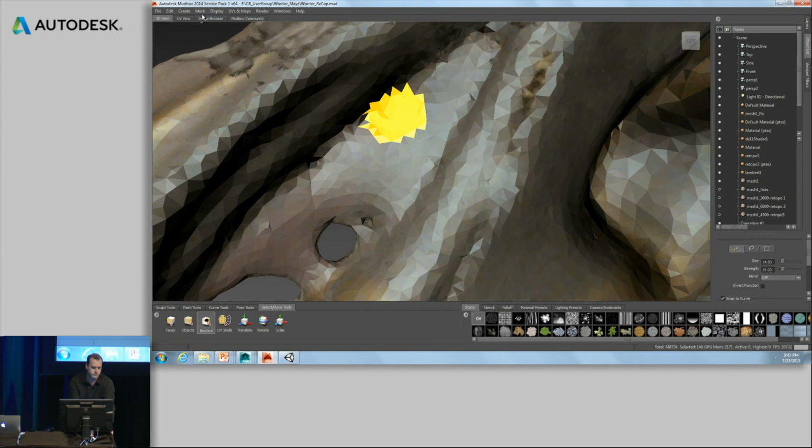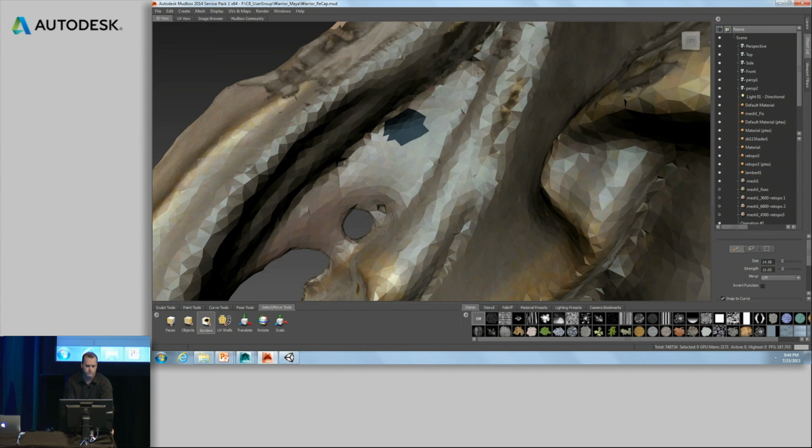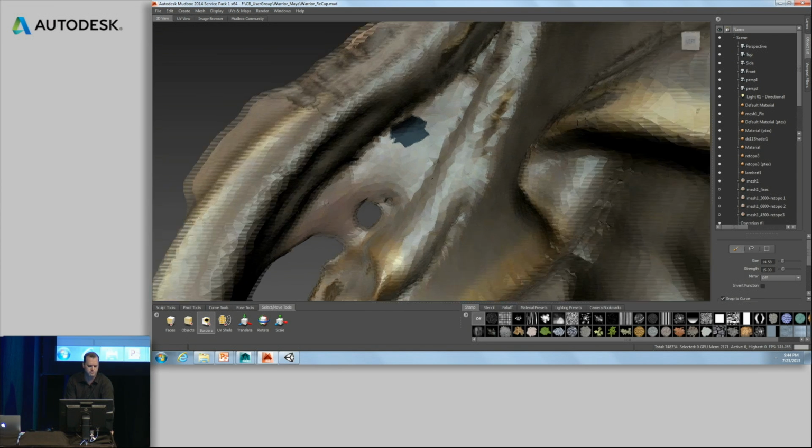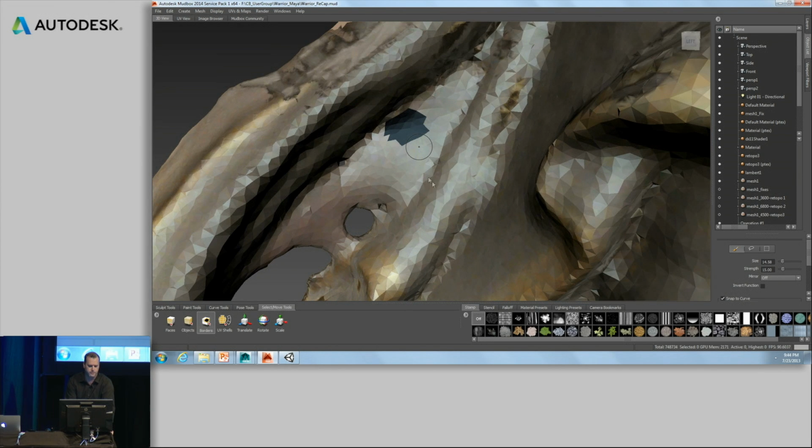Now, while I'm in there, we actually have another really interesting tool here, which is fair selection. And that's going to average those faces out based on the surrounding faces. So if I deselect what we're working with, I now have a nicely patched hole that's also fairing nicely with the surrounding vertices and faces. Now, you notice that it's actually black in there. So we have a couple things that we can do.